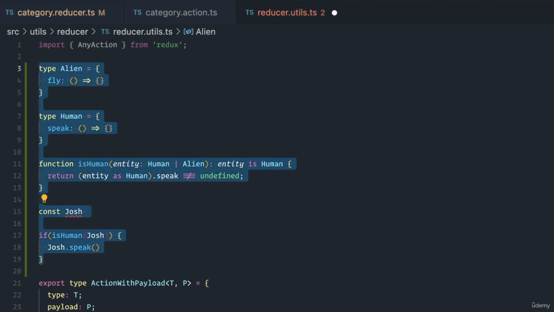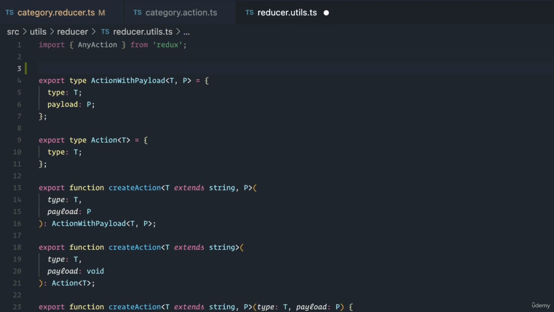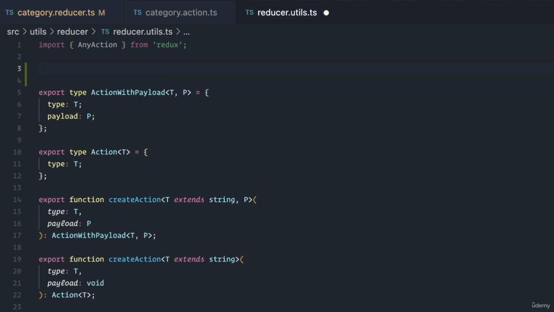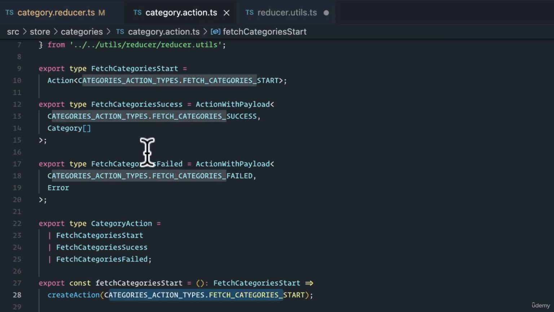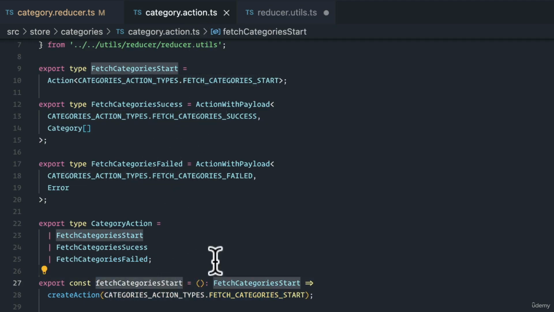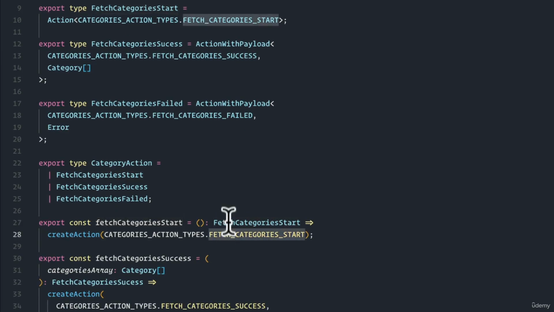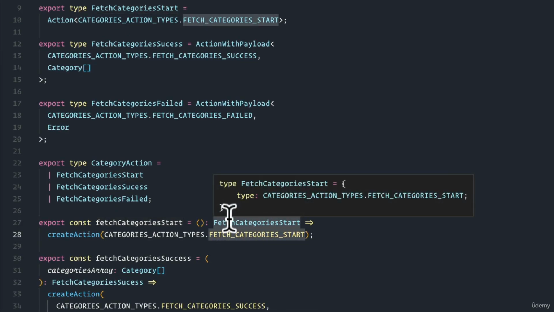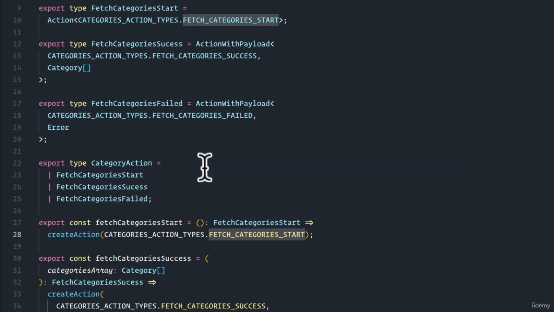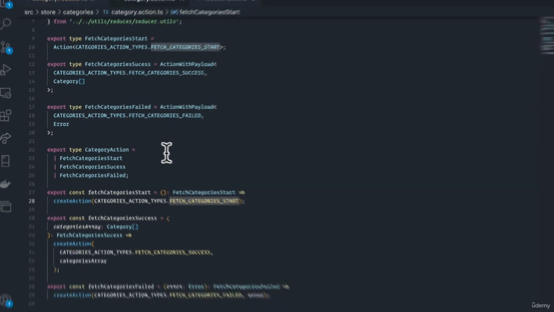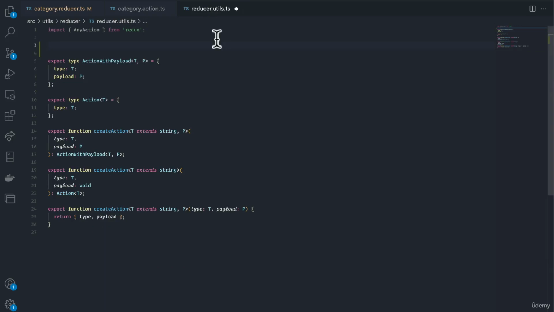We need to leverage this in order for us to verify that an action we're receiving is a specific kind of action. We're essentially going to modify our code so that we leverage these to match those actions that it receives. If it is of this action, then we know it's of this action. We can now leverage it inside of our reducer and respond accordingly. So this is the whole idea around using these matchers, these type predicate functions.